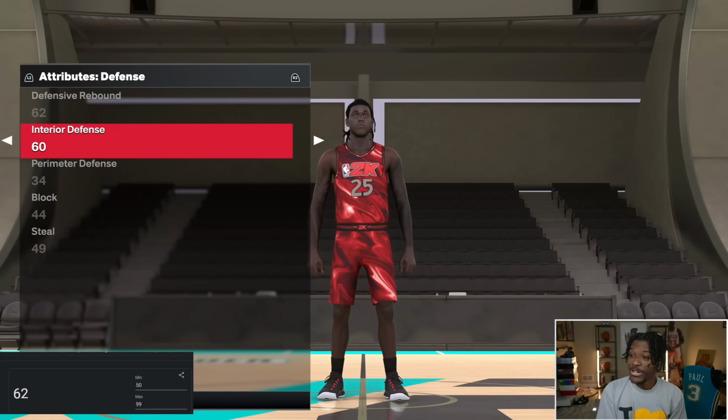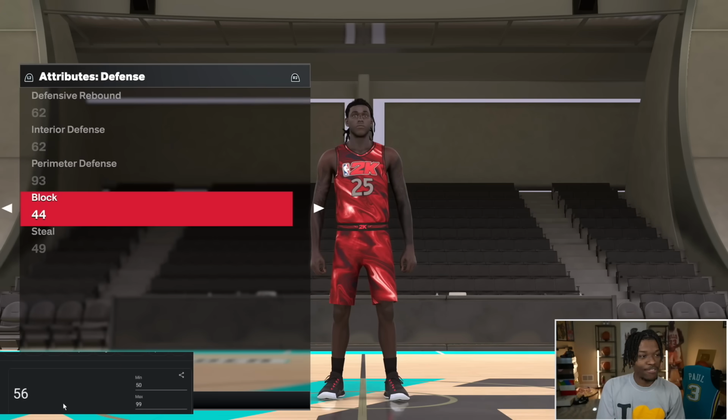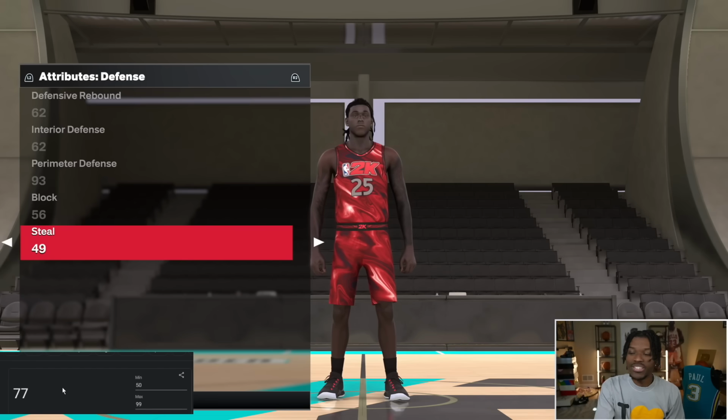So this is where he's going to not be great. Perimeter defense is at 93. Whoa. All right. So he can clamp up. Just don't ask him to guard the paint. That's cool. Blocking ability is a 56. And then lastly, the steal is a 77. All right. So he's not a perfect defensive player, but he's definitely a wing defensively.